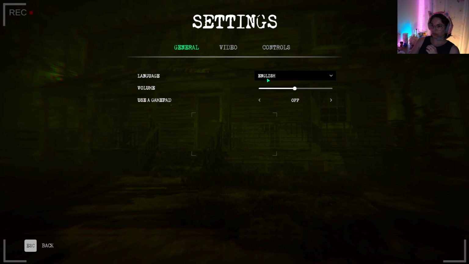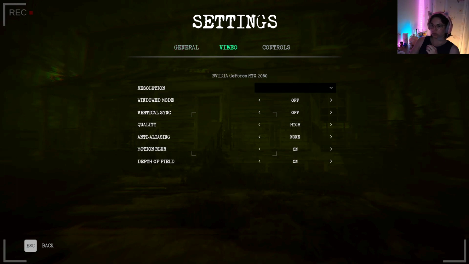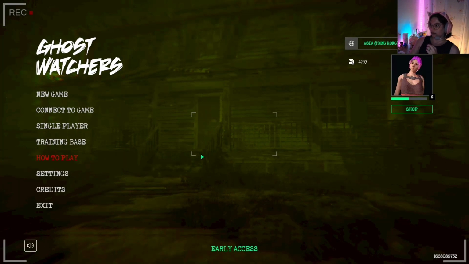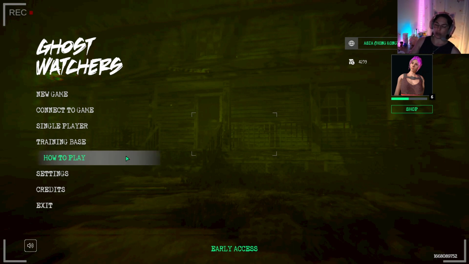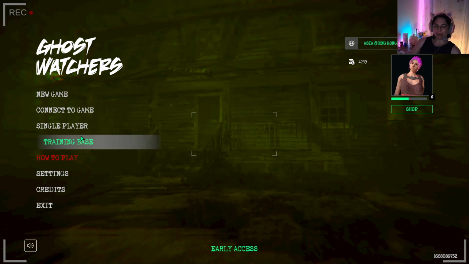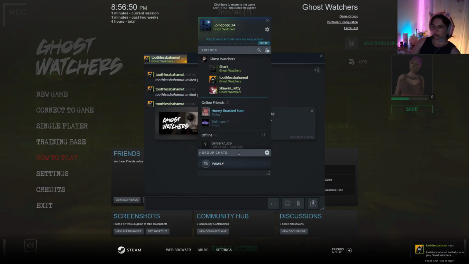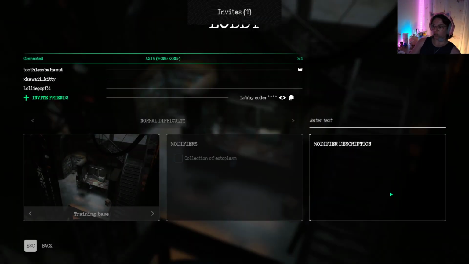Man, Ghostwatchers takes a bit to load, doesn't it? Lolly, have you finished your collection? My collection? All the ghosts? No, God, no. I haven't even looked at my base, so I wouldn't even know what's there. But I keep getting the same ghosts. That's my issue. I think I got the demon twice. I've had the drown quite a few times. I just keep getting the same things over and over again. It's very frustrating.